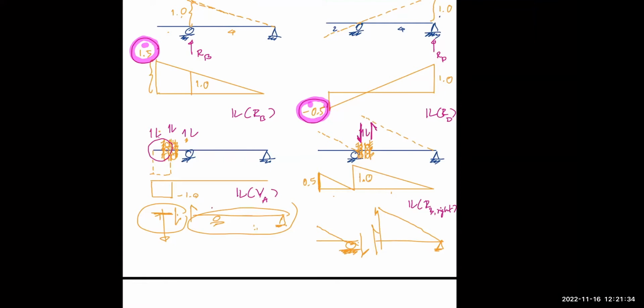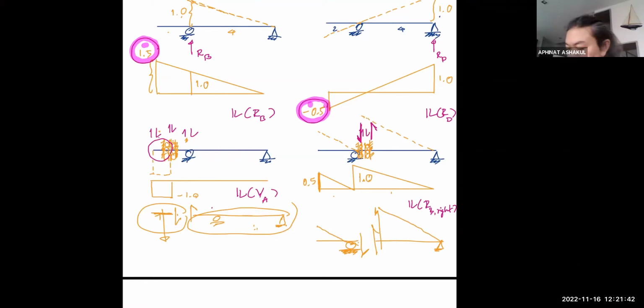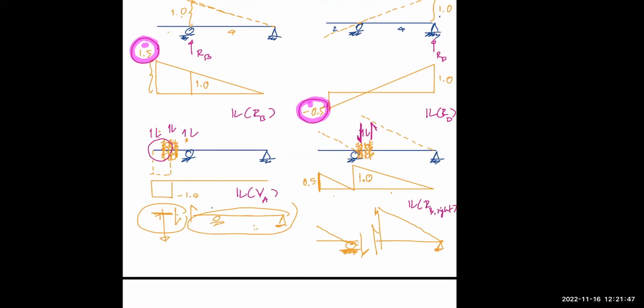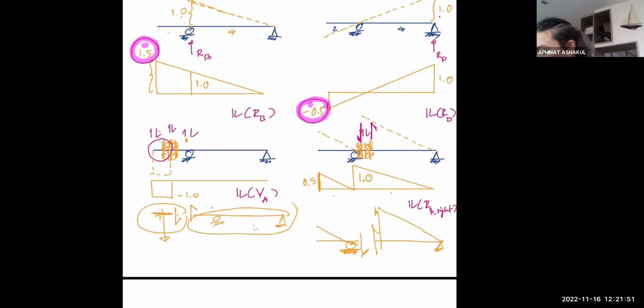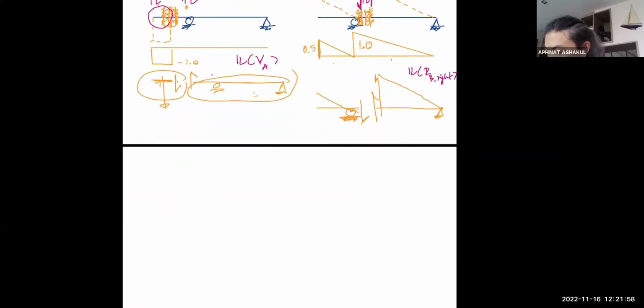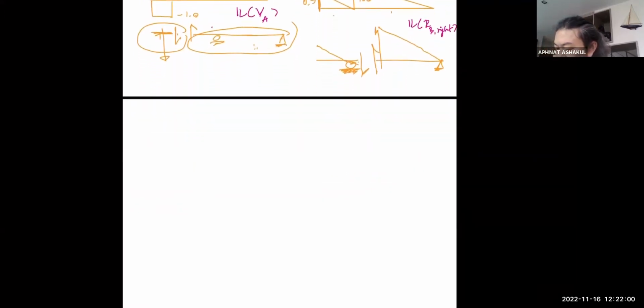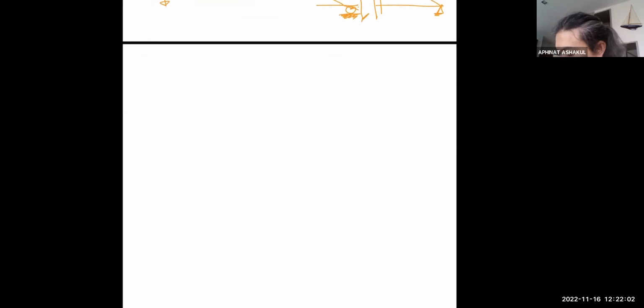Hello? Can you repeat the last thing that you drew, below the influence line? The entire process? Yeah. Okay, fine. So should I erase this so that you can get the... No, let's move on to the new space, and let's repeat this, but I'll try to make it bigger this time.